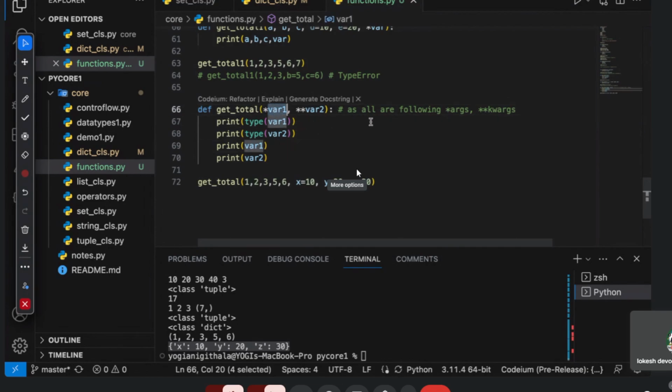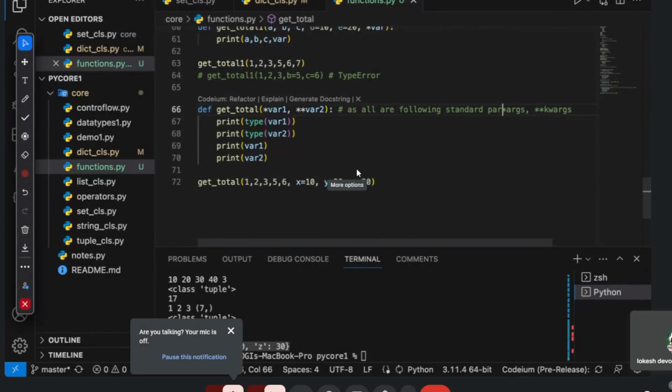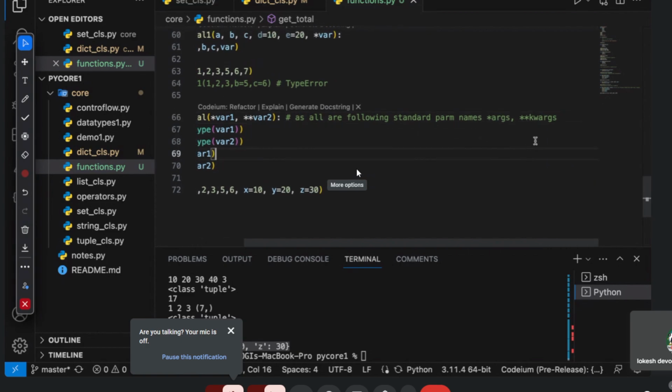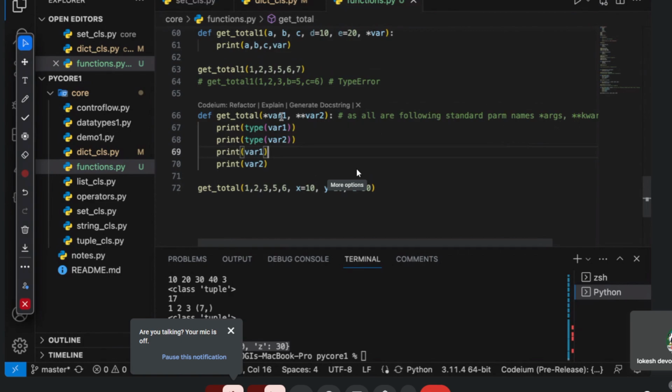Instead of var you can use star args, and instead of variable 2 you can use double star kwargs. This is the standard parameter name that everyone follows, called star args and double star kwargs. You can use this, or else you can use these also, fine, no problem.